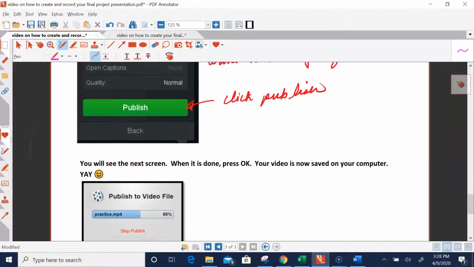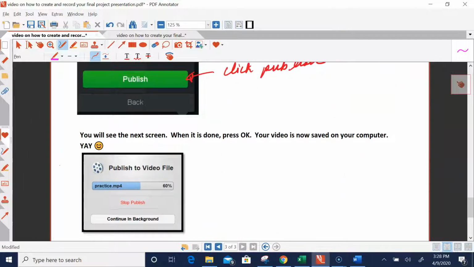It's going to take a minute. When it's done publishing, you'll see that this blue bar has gone all the way to the end, and there's going to be an OK right here. Just press OK. And now your video is saved on your computer.